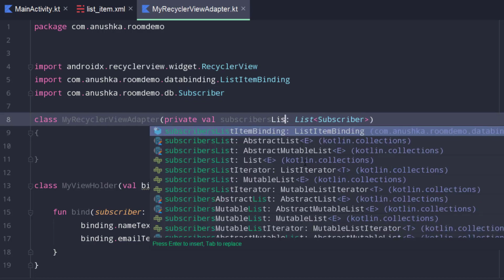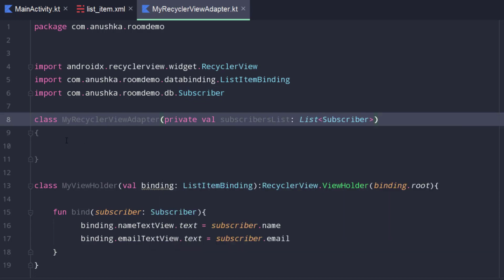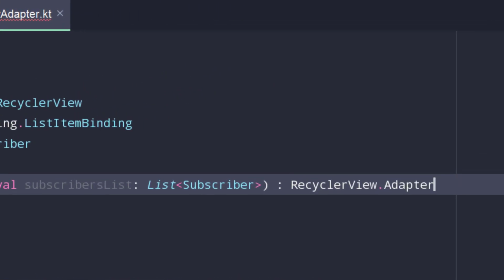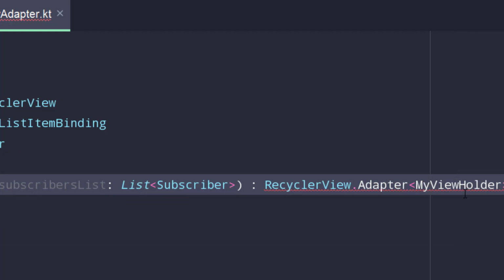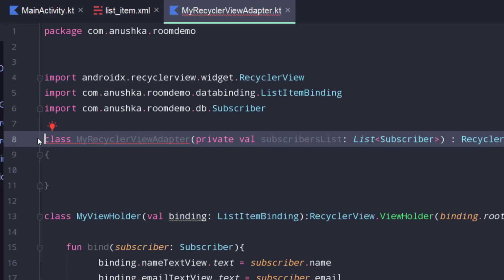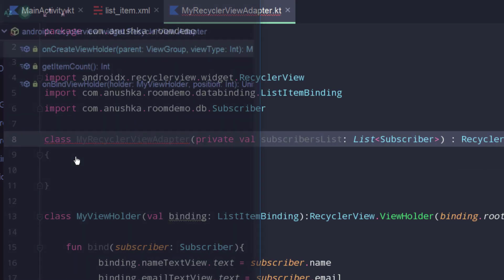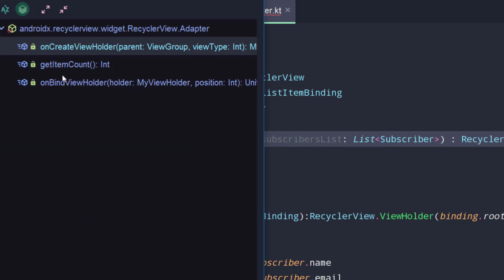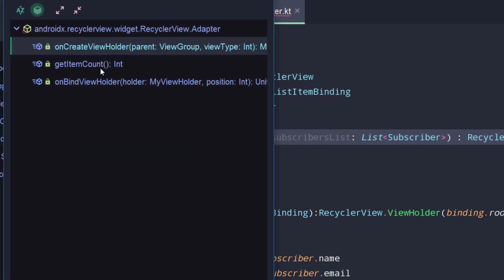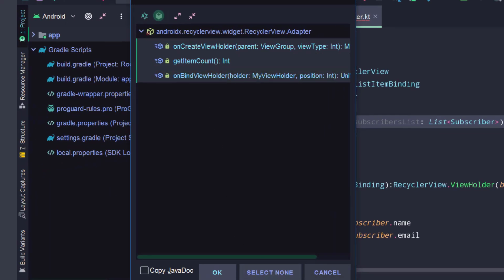Now, this adapter class should extend RecyclerView's adapter class. Type should be the class we created below. Then we need to implement these three functions: onCreateViewHolder, getItemCount, and onBindViewHolder.